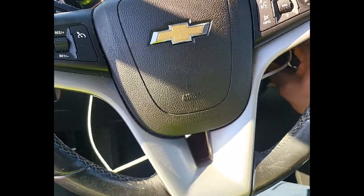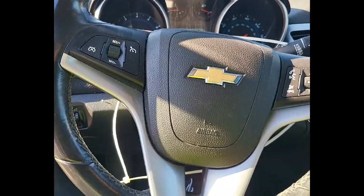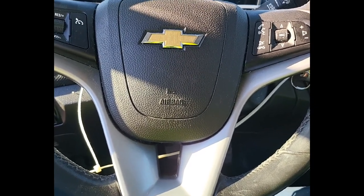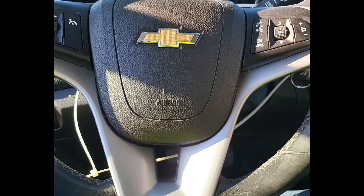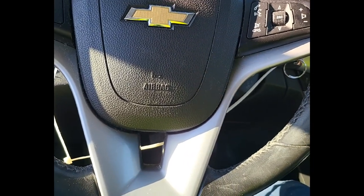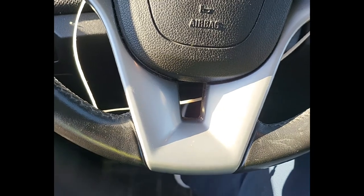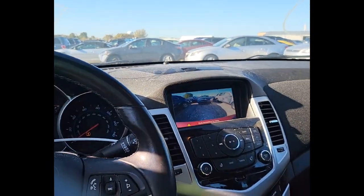So, starts right up without a jump. Tire pressure low, that's understandable. Let's see if the AC works. Oh, okay. Supposed to blow. Yeah, still a work in progress. Let's put it in drive and see if it moves forward. Moves forward. Has a backup camera. Moves backward.